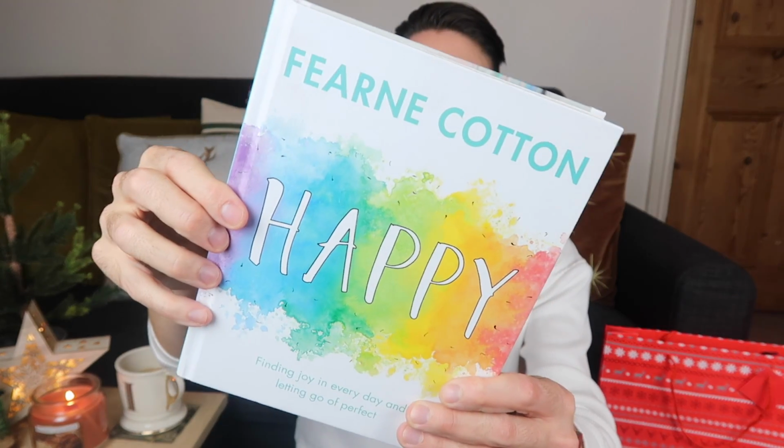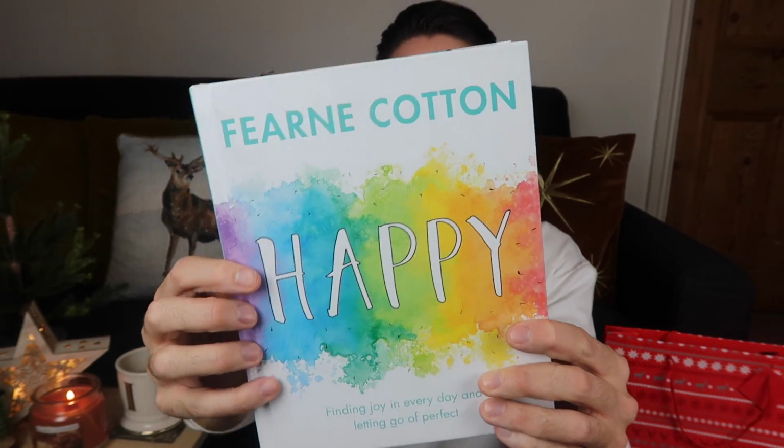So obviously if it is a journal, do check through the pages, because sometimes you will find in a charity shop that someone's filled in the first one or two pages and then got bored of it and donated it. So do double check, but you do see a lot of this sort of thing in the thrift stores and charity shops. So again, would make a perfect present. And this, again, take the sticker off the back, and it looks brand new. So if you don't want to tell the person that it's from a charity shop, you don't have to.